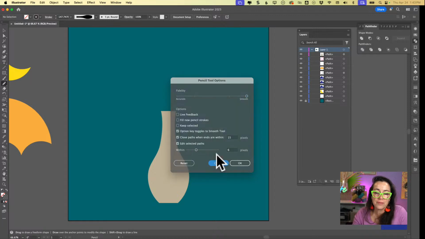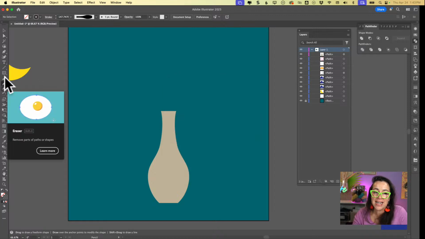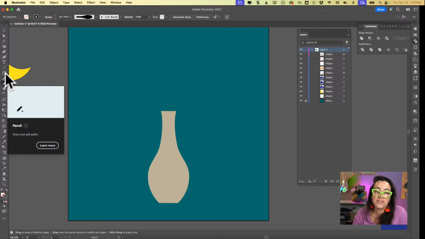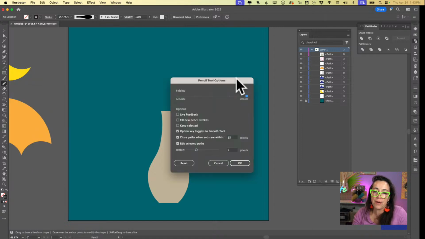So the pencil tool, the keyboard shortcut is N, like pencil. And if you double click on the tool, that'll pop open the options for the tool. And this is different from other Adobe tools, because most of them, the options are up here in what we call the options bar. But for whatever reason, in Illustrator, they are not.